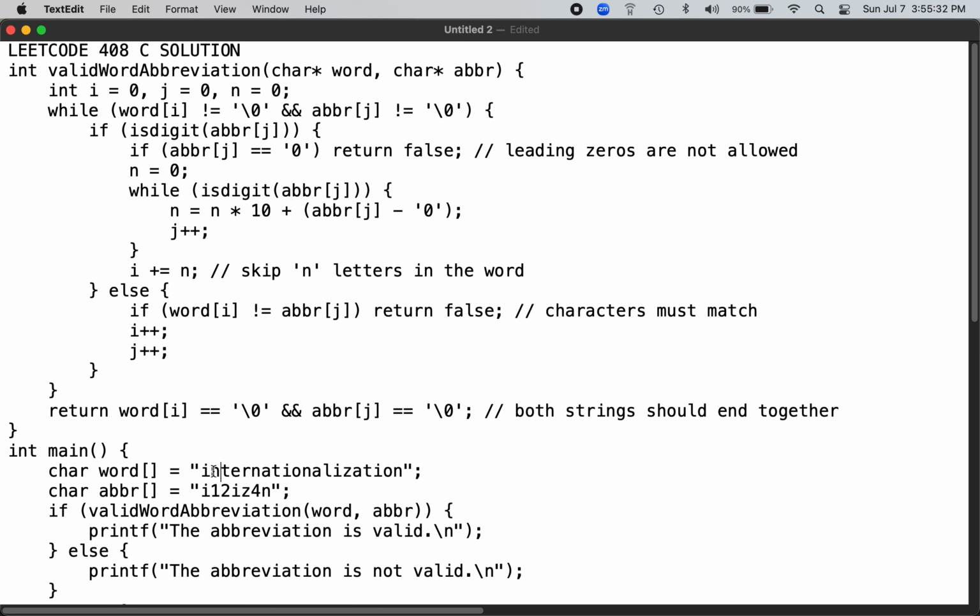If you see I and then up to this, IZ, these are 12 characters in there, and after Z there is N, and then ATIO, that's 4 characters, so it has been replaced with the number 4. So given these two strings, you are supposed to tell whether it's a valid abbreviation or not.